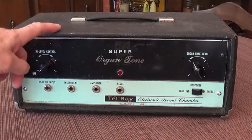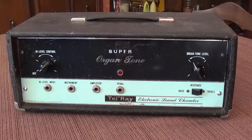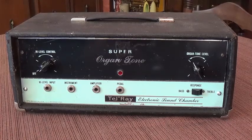This is the finished device that you see before you now, and over the next half hour or so, we're going to go through step by step how it was completely restored and reassembled and rewired and put back into working condition. And one thing I'm going to tell you is nothing I've ever heard can make some of the spookiest sounds that this thing can. It's like being back in a 1950s science fiction movie. It's absolutely great. No matter whether you like these devices or not, I really think you're going to get a kick out of the sound demos, and then finally to hear it played with a guitar.